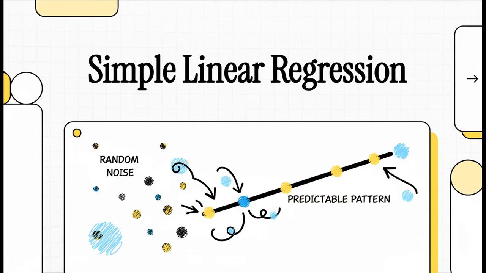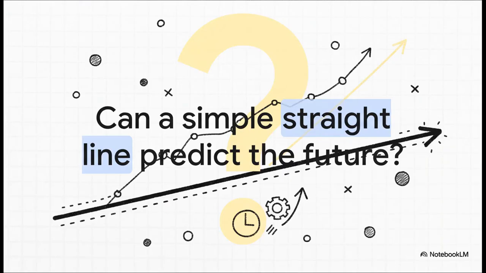All right, welcome. Today, we're going to tackle a cornerstone of data science and statistics, simple linear regression. It's this really cool, elegant tool that helps us find predictable patterns hidden inside what just looks like a bunch of random noise. Okay, let's get right into it. I mean, it sounds way too simple to be true, doesn't it? Can we really use something as basic as a straight line to make smart guesses about what's going to happen? Well, you might be surprised, because in a lot of cases, the answer is a huge yes.